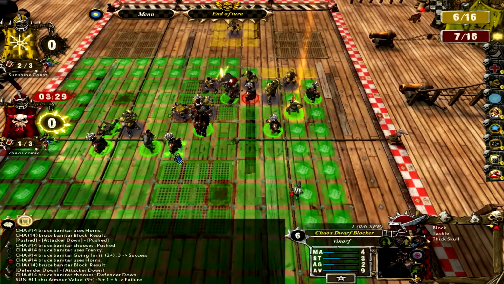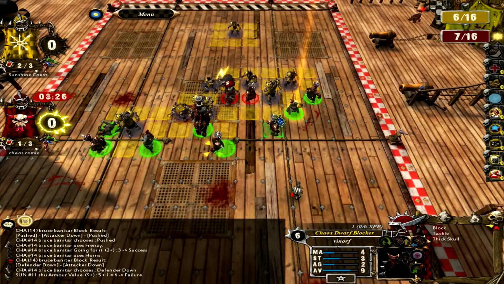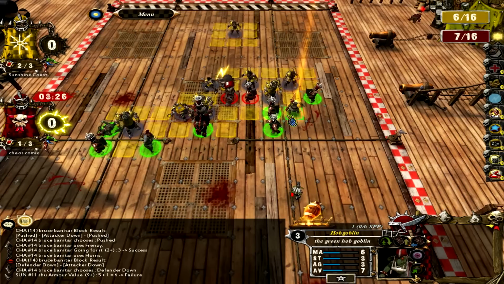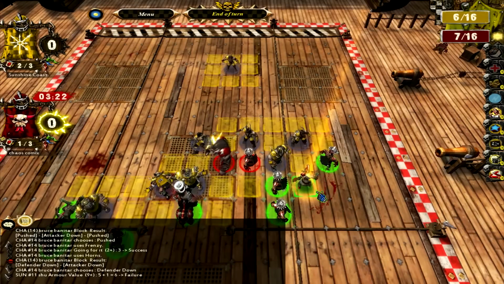Next up, we're going to use this to base this guy because we gotta. Doesn't really matter because we need to move three spaces. So that's to the side. One, two, three. So we need to get.